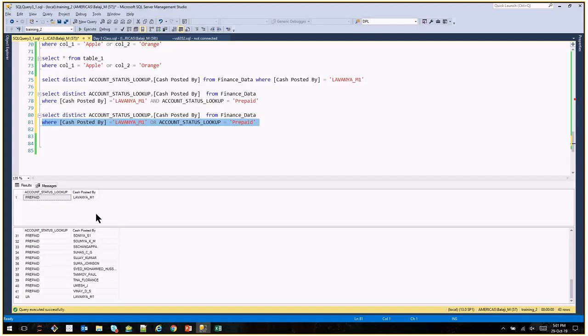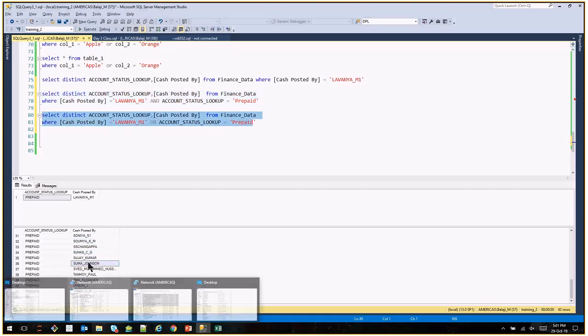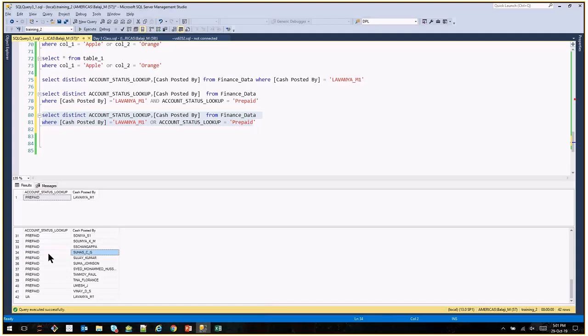The second one that you have here is the OR clause condition, and the first one is the AND clause condition, right? In the OR clause, if one condition is met, either this is prepaid, or the name is Lavanya M1, which is right here, this record got qualified.